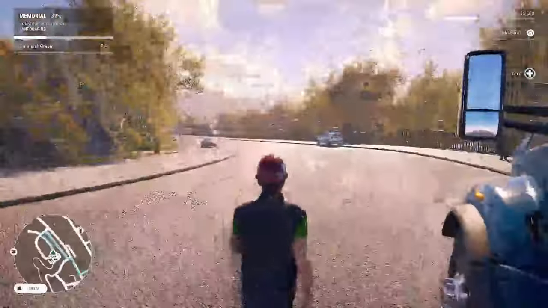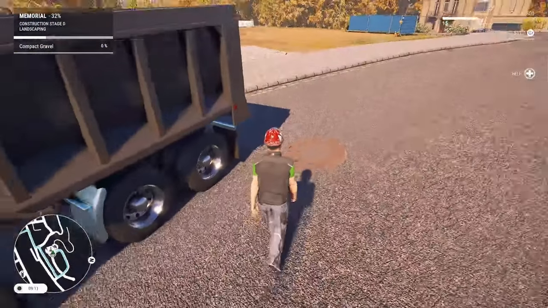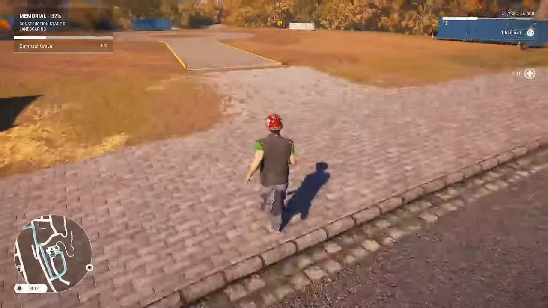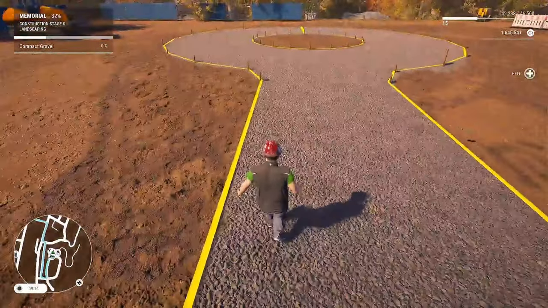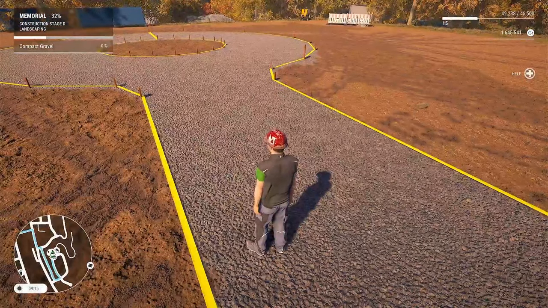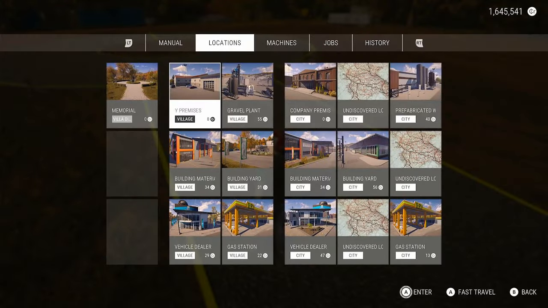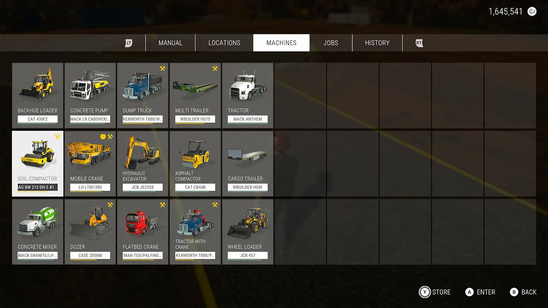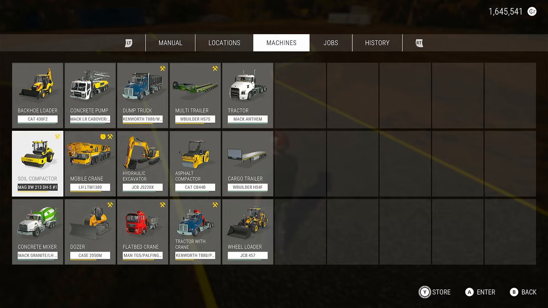Now we need to compact the gravel, ladies and gentlemen. Busy, busy, busy here on Construction Simulator today, aren't we? Let's go and have a look at the job that we've done. Look at that. Splendid stuff. Right, so we're going to need our compactor now. What have we got? We don't need the asphalt compactor. We need the soil compactor.